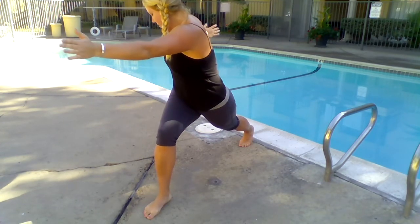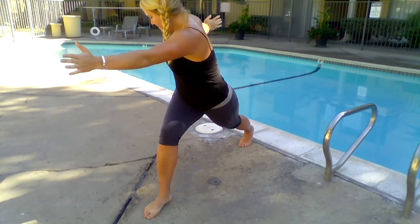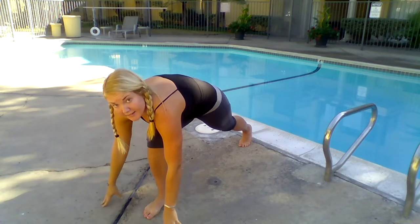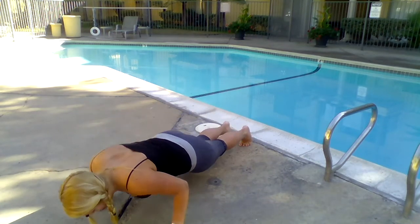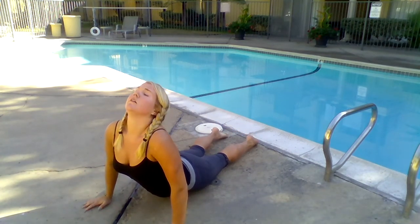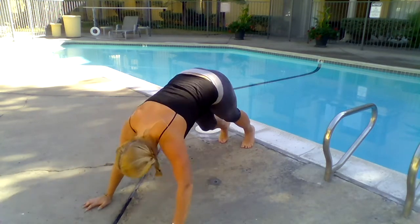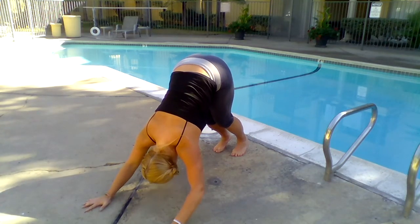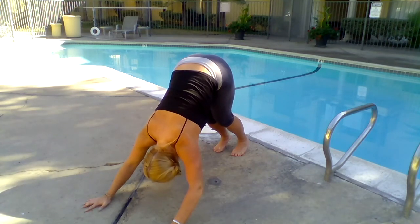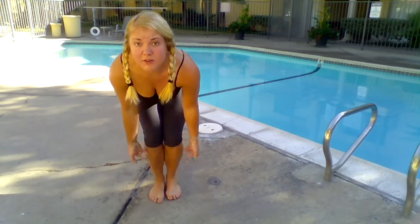Now bring it up. Reach like this. Back into the pose. Now we're gonna put the hands down. Bring the right leg back to me. And we're gonna slowly lower down into an upward dog. Feel that stretch. Squeeze the glutes. All right, now bring it into a downward dog. Take a couple breaths here. All right, step both feet forward. We're just gonna go up.